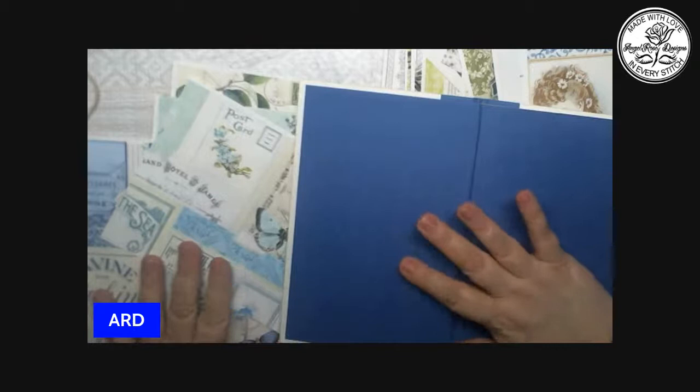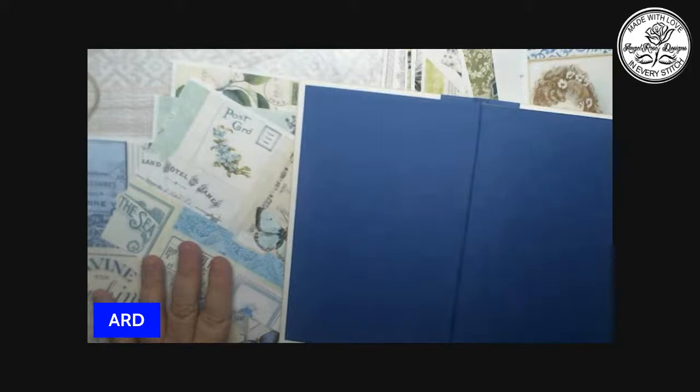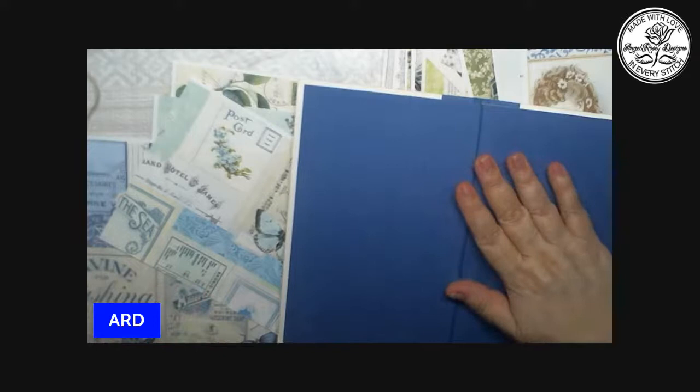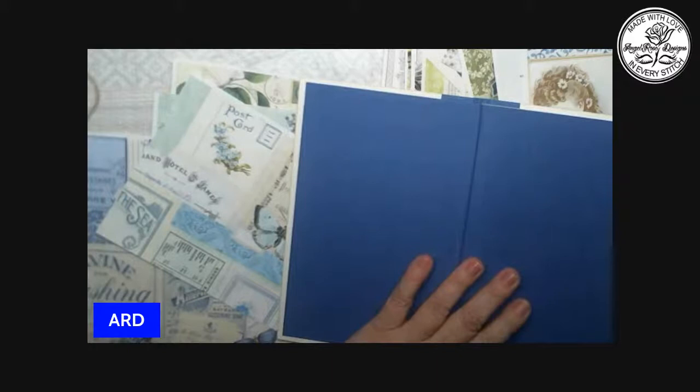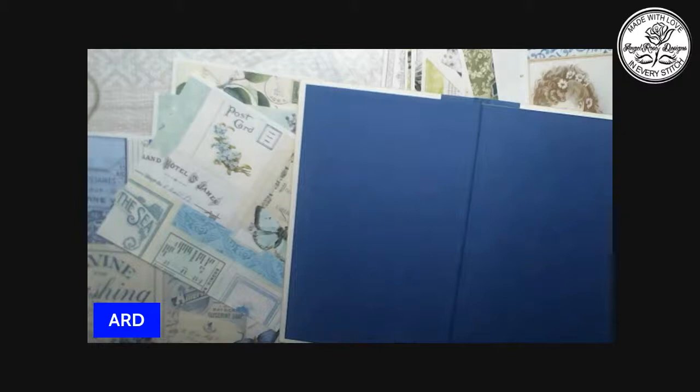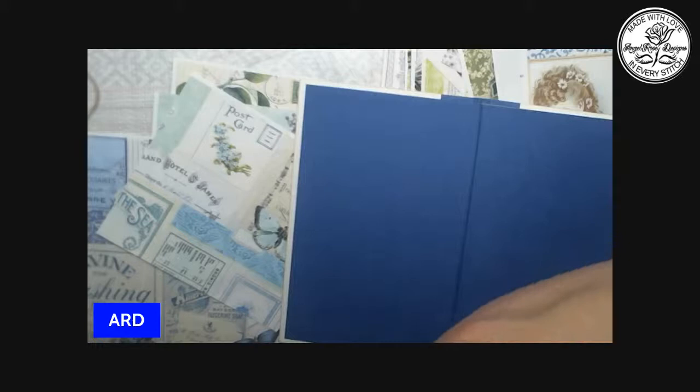I'm looking for my knife, my X-Acto knife. I had it. Where did it go? Okay, Miss Margaret. I don't know where my X-Acto knife went, y'all. Keep the blue pages? Okay. Well, I need to find my X-Acto before I can cut anything out.